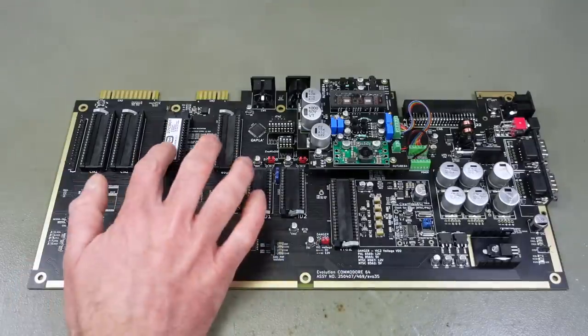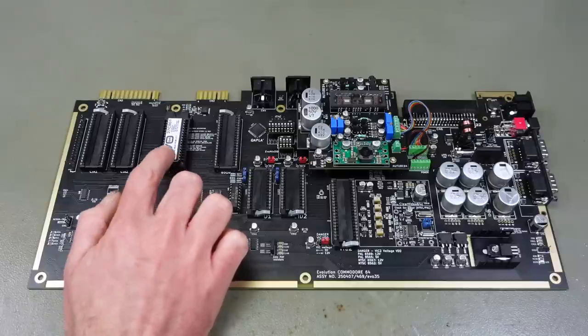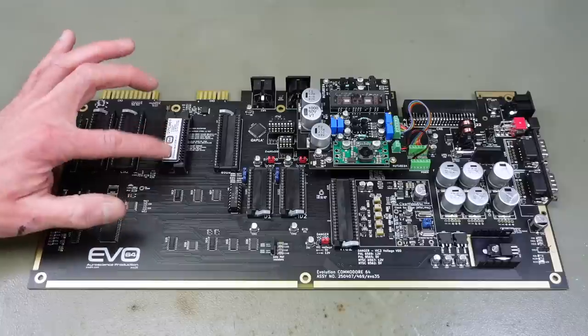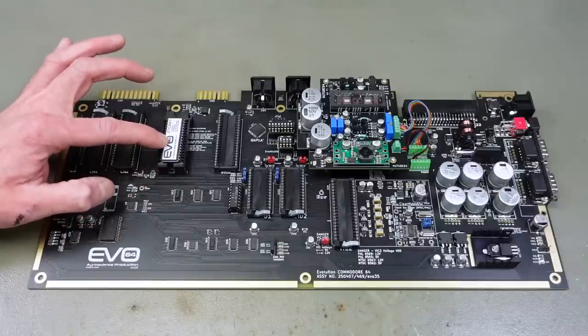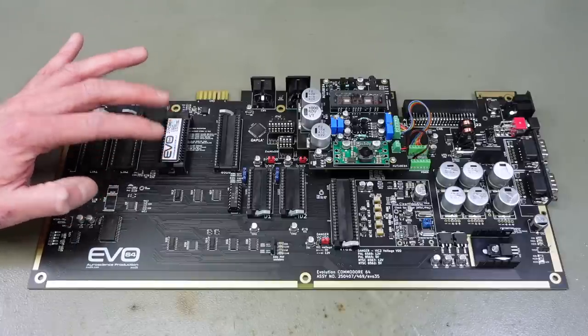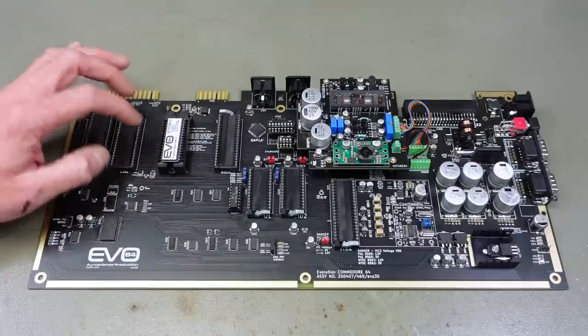Then we have this here, which is already equipped with an EEPROM. This is a multi-kernel add-on. So you have one EEPROM here that has a lot of different kernels, a lot of different character ROMs, and also software can be stored on here, which is super neat. This is a super versatile thing.